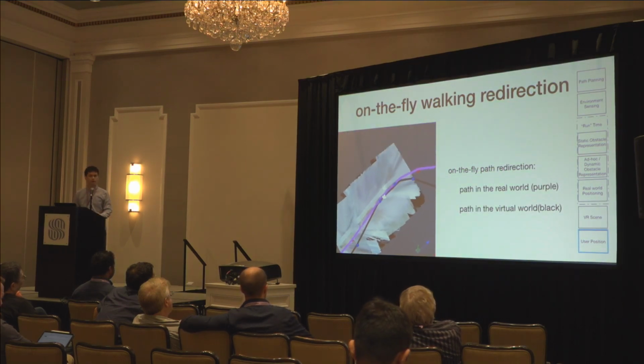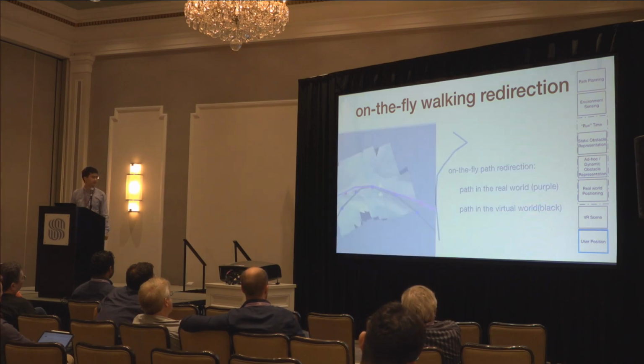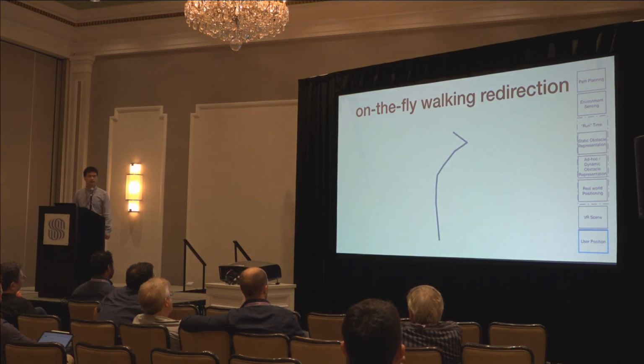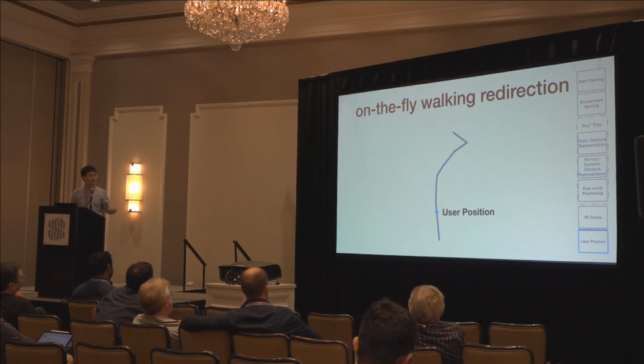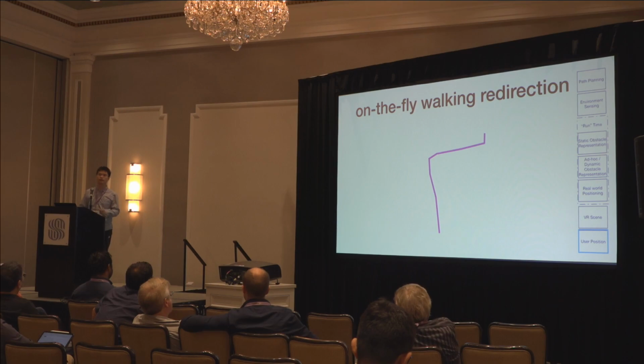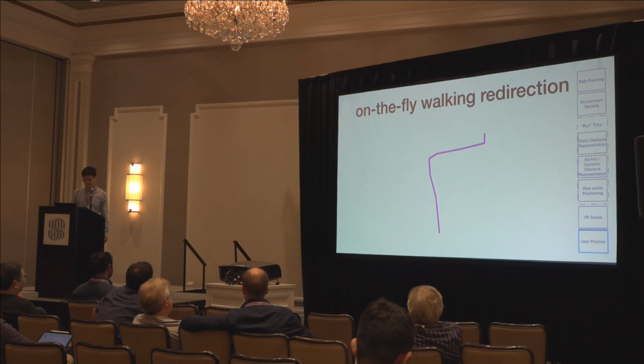Otherwise, the user cannot walk on the real path and the virtual path at the same time. So let's say this is a real path that the DreamWalker path plans. And this is a virtual path that we found in our virtual reality libraries. For example, when the user's position is exactly on the path, then it's fine. We can find the position in virtual reality, no problem. The problem is when the user is a little bit off the path. This doesn't mean that the user goes to the wrong path, but just means the user is not exactly at the center of the path.